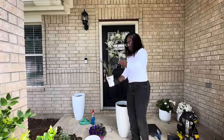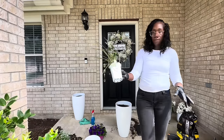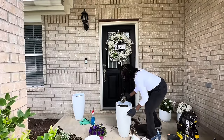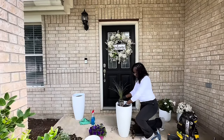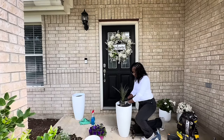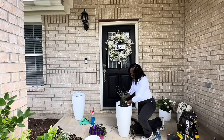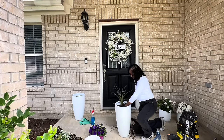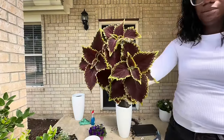So for this larger shade container, we're going to be using different varieties of plants to create a look. So we're going to start off with this first plant. This is Spike by Proven Winners. This is an ornamental grass, but I'm just using it for some texture. I know that the other plants I'm adding in here are probably going to overpower this. We'll see how big it gets, but this is my first time growing this one. But I'm really just adding it in for a little bit of texture.